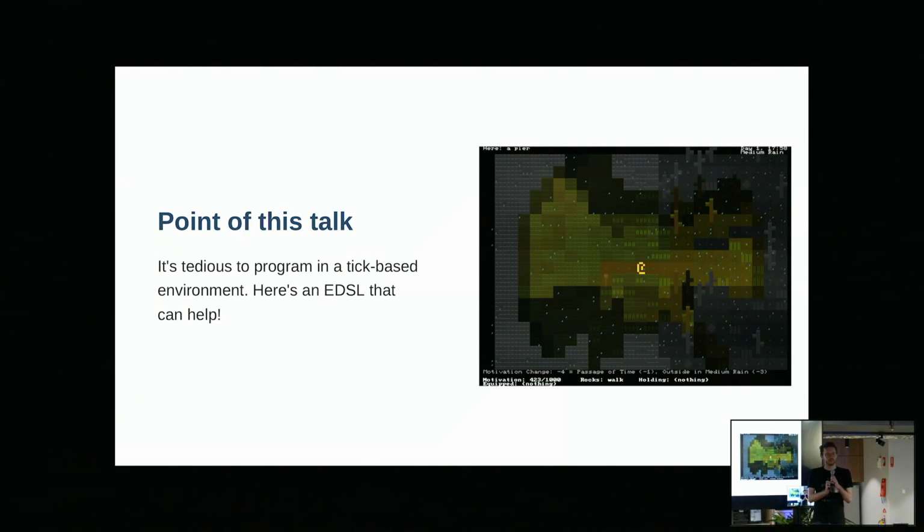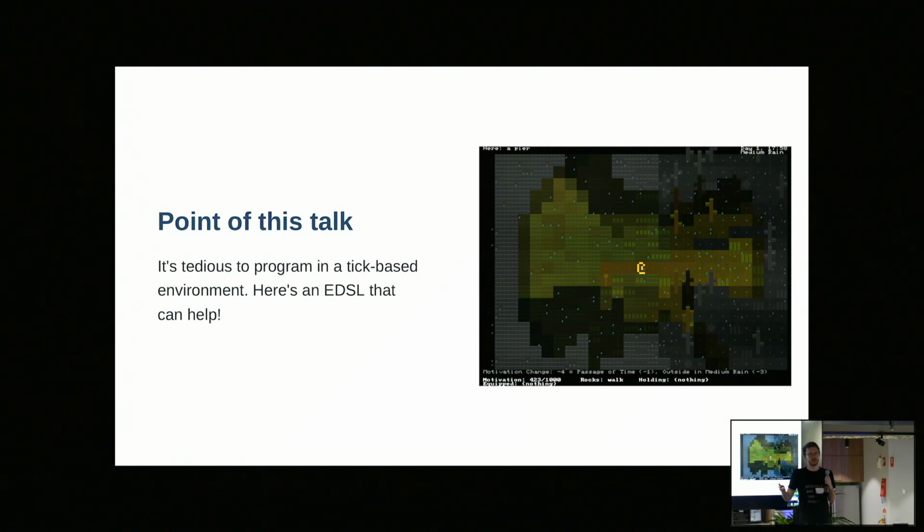And it turns out that programming in an entirely tick-based environment is a little unpleasant. It's often the case that you'll want to sequence events, like pop up a menu, have the player choose, say, an upgrade for the character from that menu, and then maybe have another prompt that says, are you sure? And then they press Y, and then the game continues, or something like that, some sort of sequential operation. But in a tick-based environment, all you can really do is add additional states to a state machine, and this quickly gets out of hand.